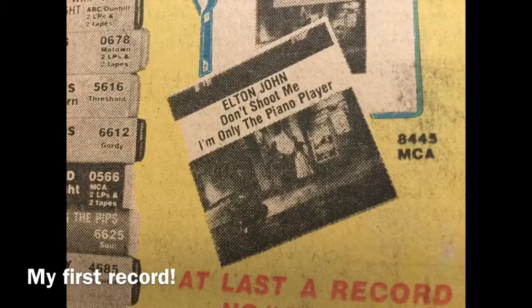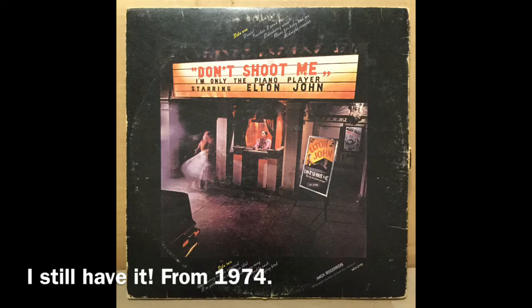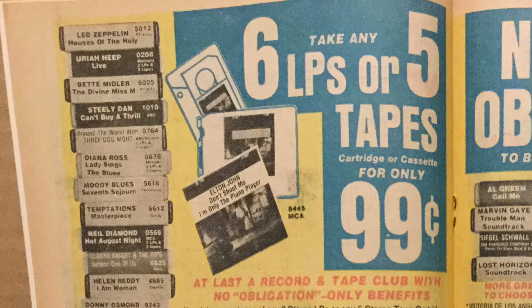8-track tapes. Pretty cool, right? I had an 8-track tape player. I'm that old. It was a huge white futuristic spaceship kind of looking turntable, 8-track player, and FM receiver all in one console piece that was on a stand, and the stand was the futuristic part, but it was all one piece. The stand was part of the set, and it was white, and it looked like it could have been in A Clockwork Orange or 2001. It was really cool, and it played 8 tracks, which were horrible. Don't ever let anybody tell you differently. They sucked. That's why the cassette tape was so revolutionary, because it was way better than the 8-track.